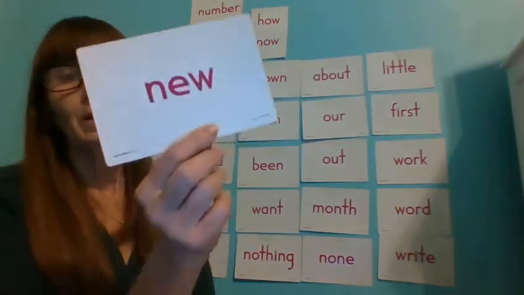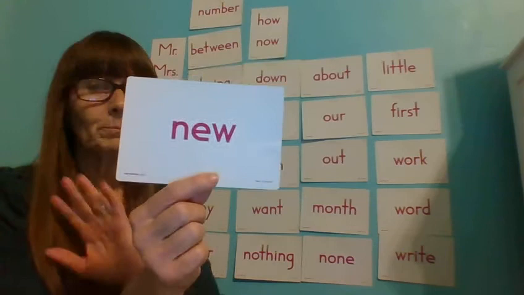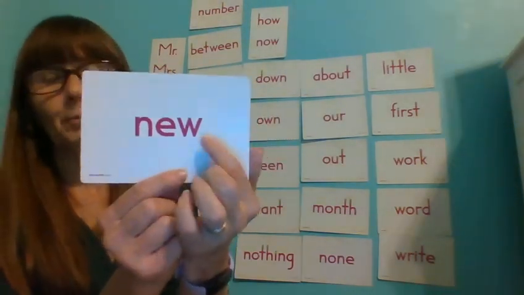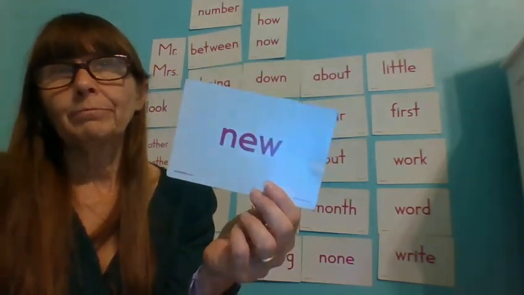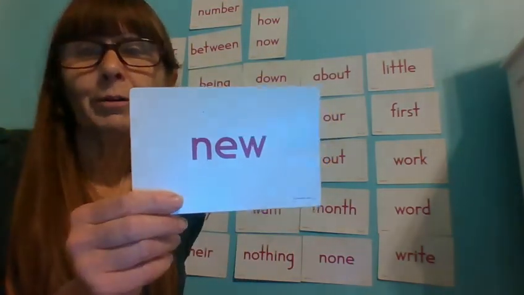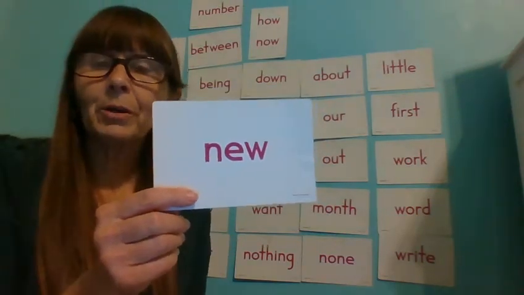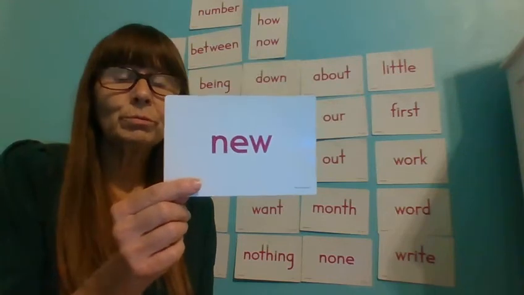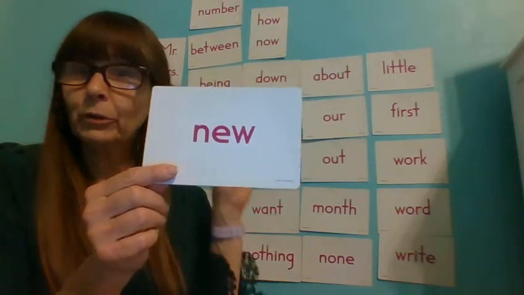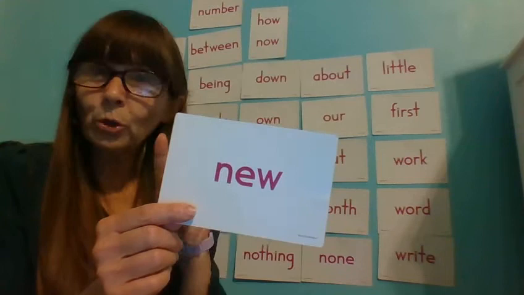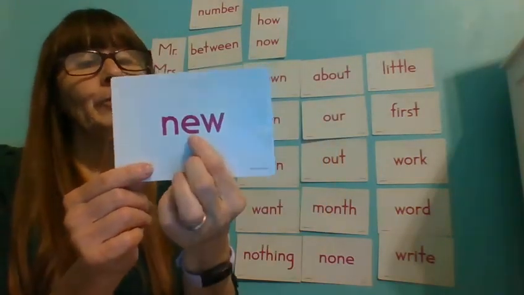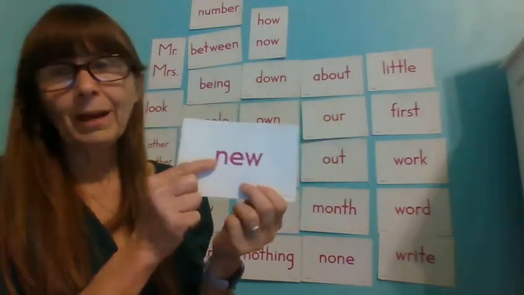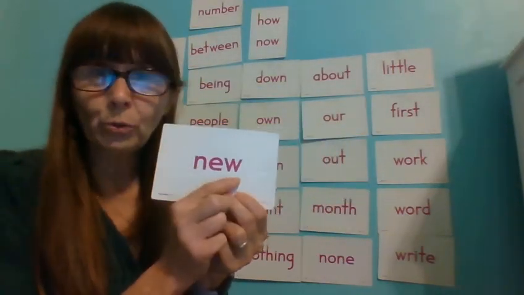So this one is relatively easy to read. Many of you probably already know it. We have this vowel team EW, which you learned not too long ago. I mean, it seems like a long time ago, back in March. So vowel team EW says oo. So does vowel team OO and vowel team OU some of the time. In this case, vowel team EW only says oo. So all we have to do is put that N sound at the front, and it says new.